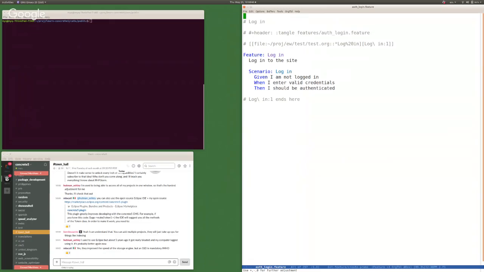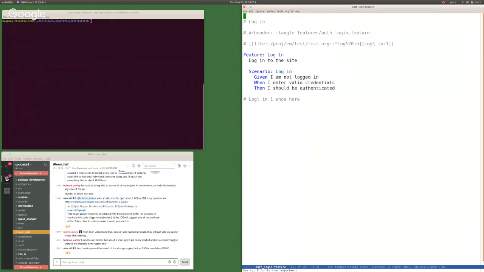And basically this can be written in pretty much any widely spoken human language. It has a lot of internationalization. I've written it in English, but you're welcome to write it in any human language which is supported, because it's not a programming language. It's designed to be read by end users to clearly define how you want your web app to behave. So you can see we've got some blue keywords and some structure, but beyond that, it's pretty freeform.